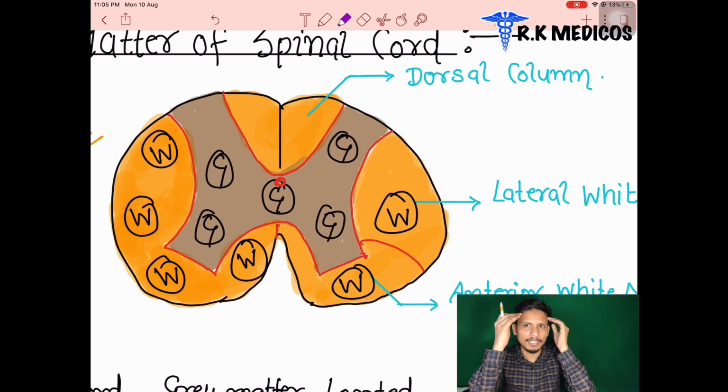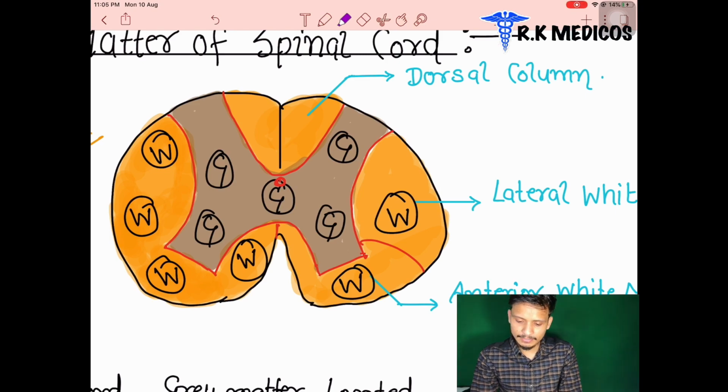What happens in the brain, inside the central nervous system? In the brain, the gray matter is basically situated on the periphery, the cerebral cortex, and in the center of the brain there is the presence of what? Tracts. It means white matter. So it's so simple. In the brain the white matter is situated centrally and gray matter peripherally, but in the spinal cord the gray matter is central and the white matter is in the periphery.